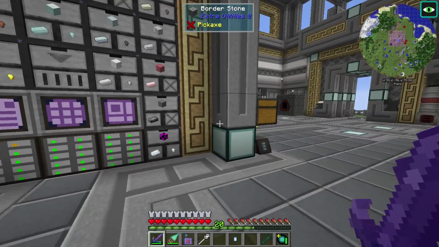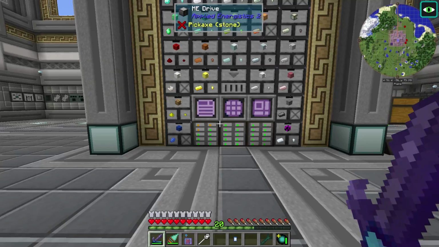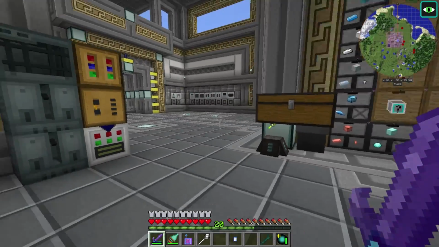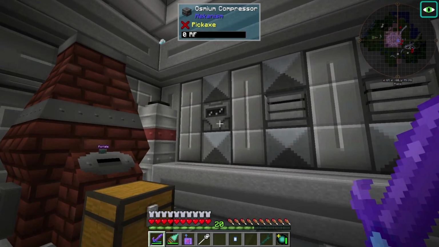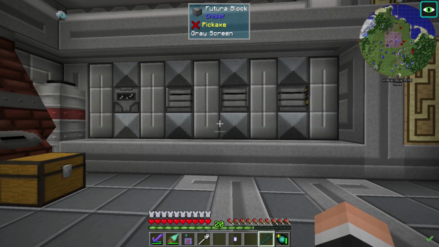What else did I do? I'm trying to think here. I did a bunch of pre-crafting. I got a bunch of extreme reactor stuff today, I'll explain that in a bit. And I processed a bunch of material. Oh yeah, I automated these. So I automated my metallurgical fusers and one of the osmium compressors. I just did it this way.